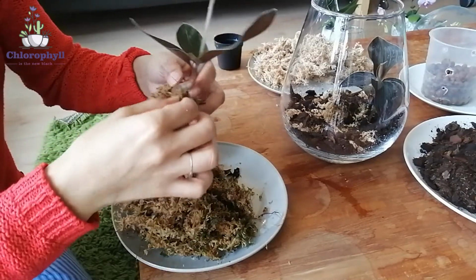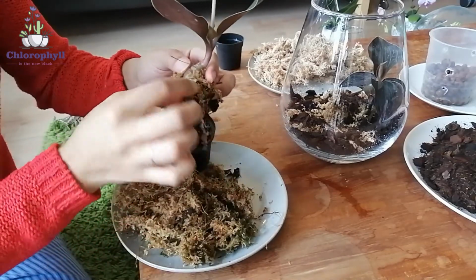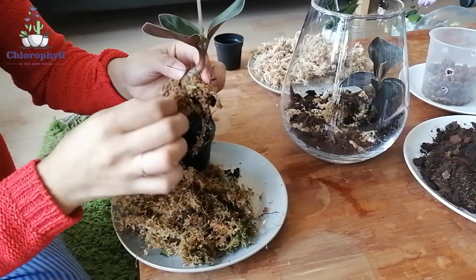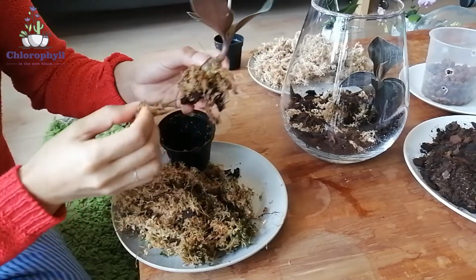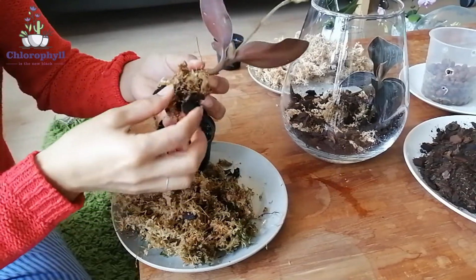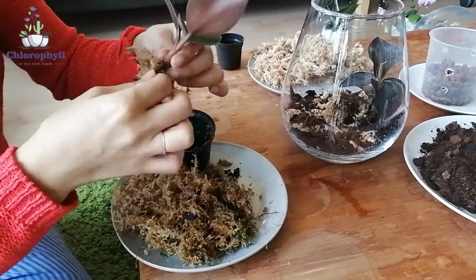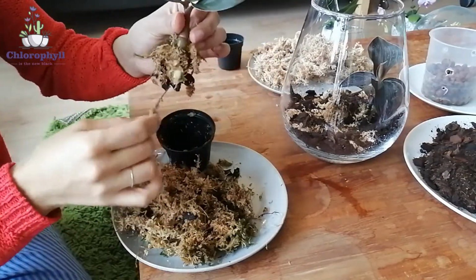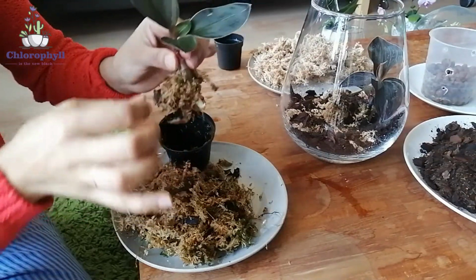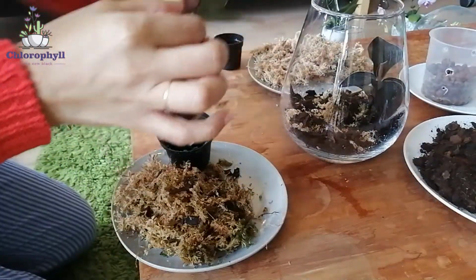Oh look, it's branching already. That's great. You see this knob here? Let me show you. Yeah, it's branching. It's a new... oh look in here. Oh, it looks so beautiful. Okay, this I won't disturb anymore. You can see some fuzzy roots here. That's great. Okay, I'll just leave it like this as well. I don't want to disturb it any longer.